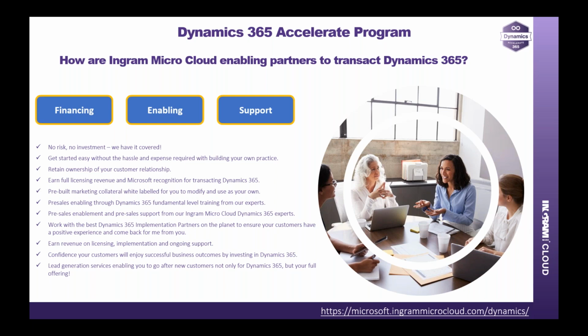Microsoft technical experts. Then the other thing is we also provide you with a billing platform that can also be white labeled. Our end user portal allows end user customers to add licenses, driving down your costs. I'll be talking about how you can white label our billing platform in the later slides. So let's move on. These are some of the services that we are providing under the Accelerate program.